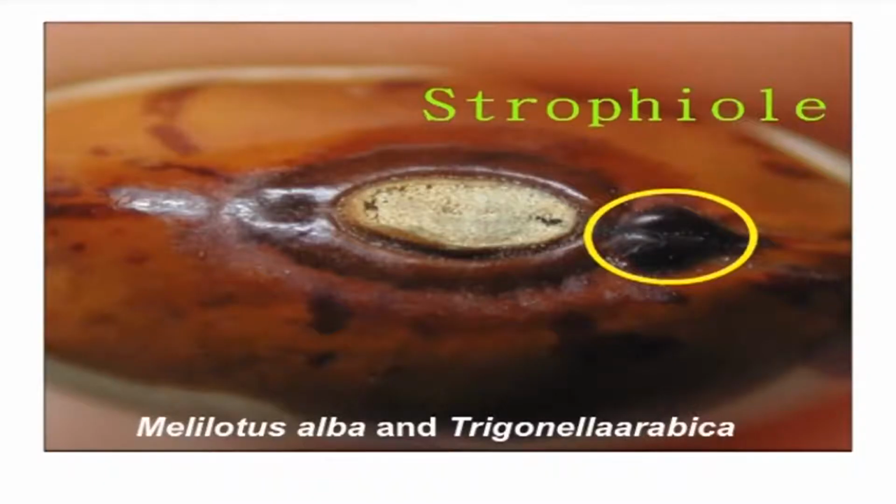Another structure is the strophiole. Strophiole is the outgrowth of hilum region which restricts water movement into and out of some seeds. In some hard seeded legume seeds, for example, Melilotus alba, a plug which covers a special opening is known as the strophiolar plug. This must be loosened or removed before water can enter, and scarification is one such technique where the strophiolar plug is broken to allow imbibition.